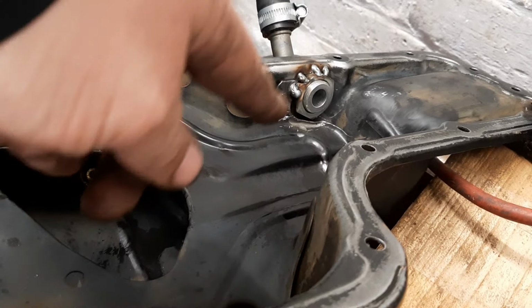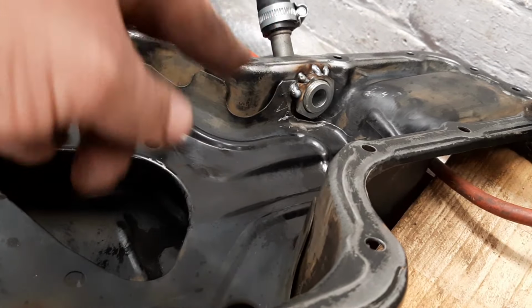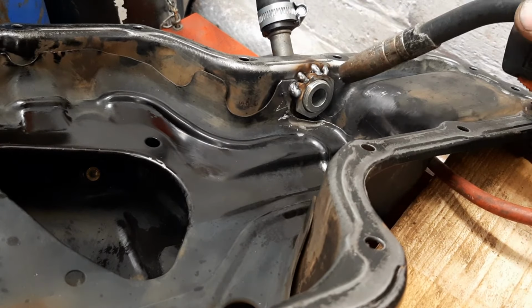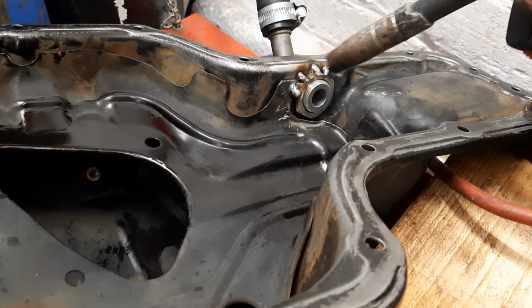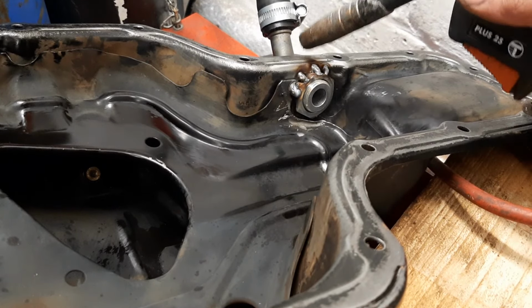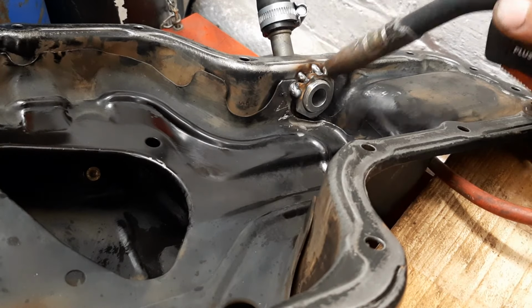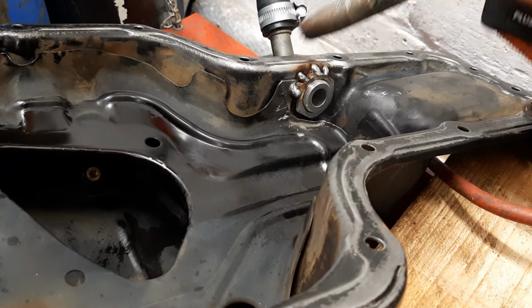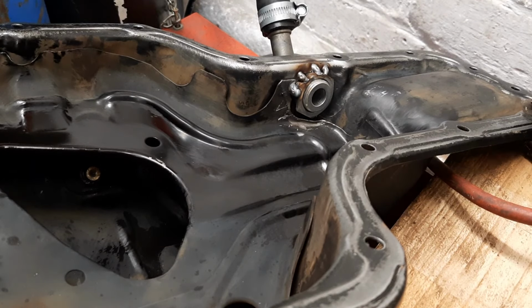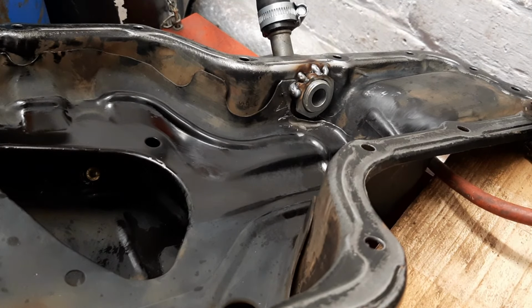Well, I just knocked the camera off accidentally before I welded, but I thought if I ever want to take this drain pipe off, say it leaks on the outside, the seal leaks, it'd be nice if this nut was captive to the sump itself, then we can unwind it, seal up and tighten it up. So I've just done a little bit of that. Just a few spot welds around there.